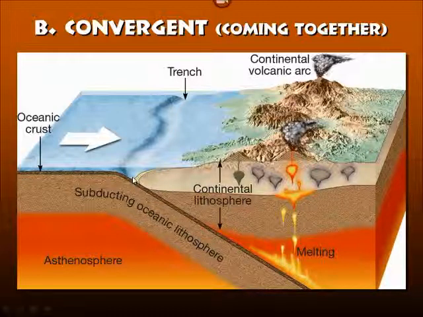You can actually fit Mount Everest all the way into this trench, and it would still be underwater. So deep, deep trenches. And as that lithosphere gets subducted underneath the continental plate, of course, what happens then, we see some melting occurring, and some of that comes out as volcanoes. You can see other places here where it hasn't quite reached the surface, and it's formed maybe granite intrusions that would cool underground. But you've got this volcanic arc of mountains here, just inland.